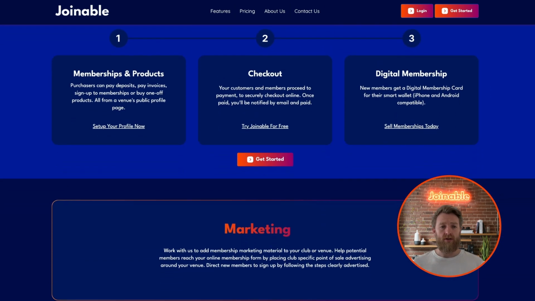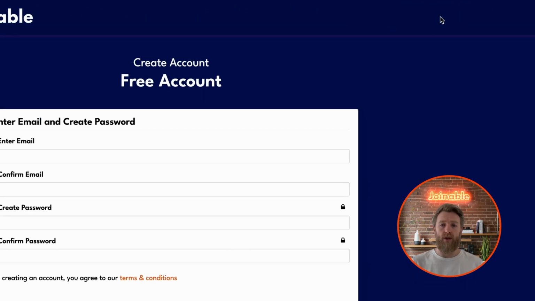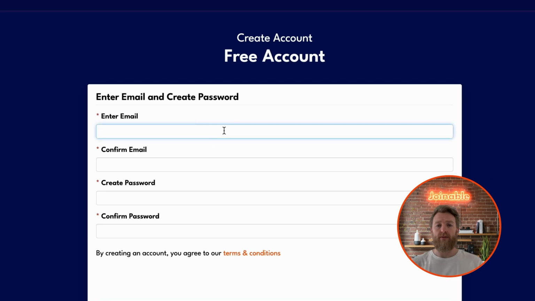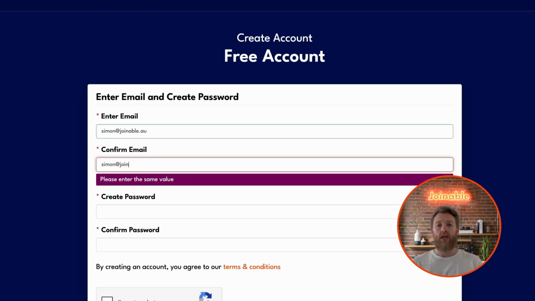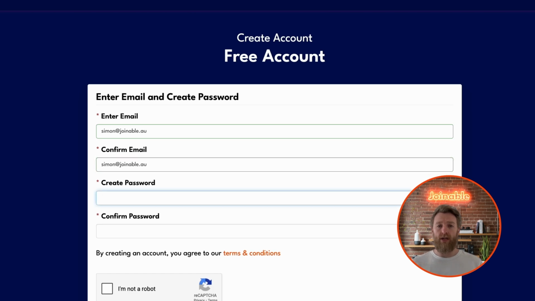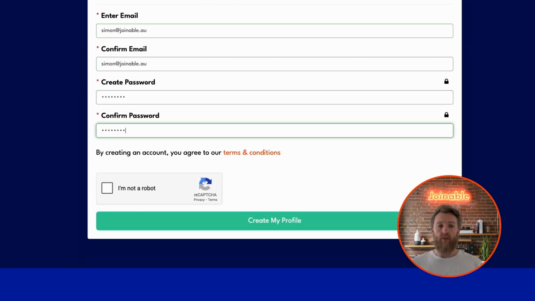So first things first, just create an account. Let's do that in the next 10 seconds. Click on the Get Started tab, anywhere on the website, and all you need to do is put in an email address. Pick an email address that maybe is one you want to use for the organization, a shared inbox that people can have access to. This will just be used as a username, so make sure you use something from your company or organization. Pop in a password that you're happy to share with people from within your space, and that's it.